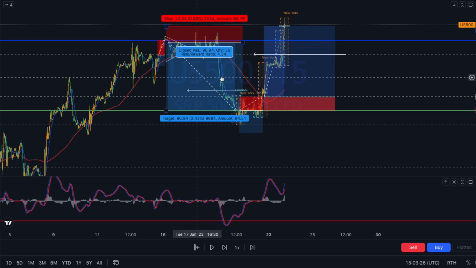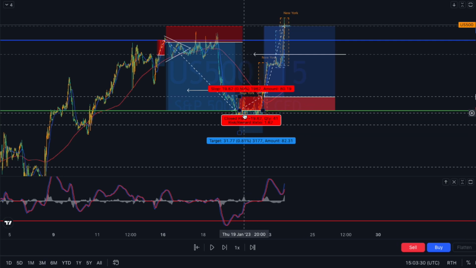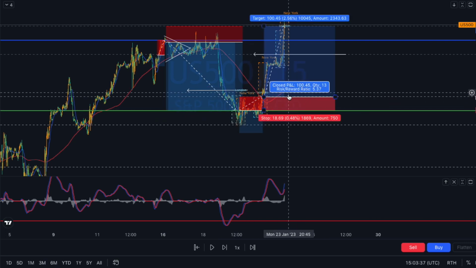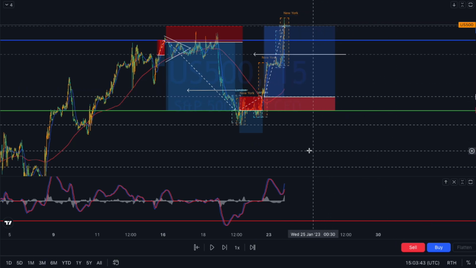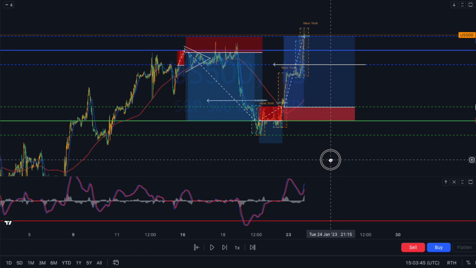So this trade itself was about 3 days. This one here was 2 days. So it took 2 days for it to go wrong. And this one over here was literally 2 days. All right, so 2 days, we turned it around, and obviously we've made bank, and we've done very well.